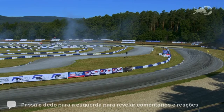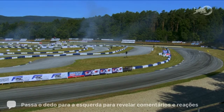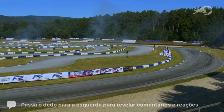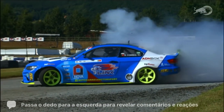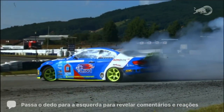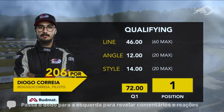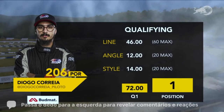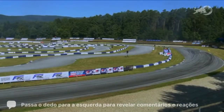Diego Correa there putting down an incredible first show, showing his hand in the first qualifying run. The Portuguese driver not messing around. It just goes to show how long that first corner is — demands a lot of concentration. Getting that initiation correct and not slowing the car too much on the handbrake has been absolutely critical. Our judges said earlier that getting the initiation right and getting that line dialed perfectly will set them up. Each driver gets two non-consecutive runs, with their highest score counting as their overall qualifying score.